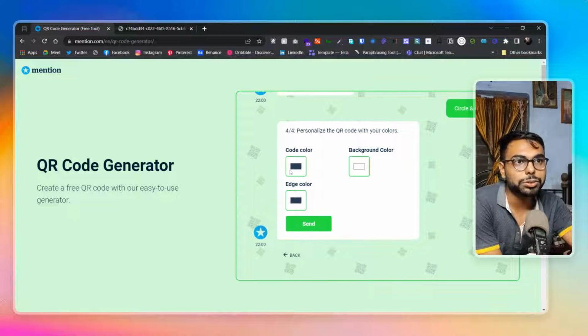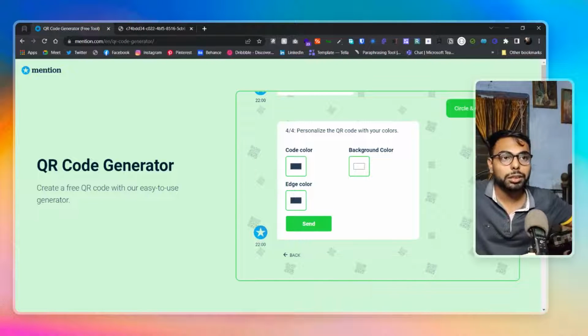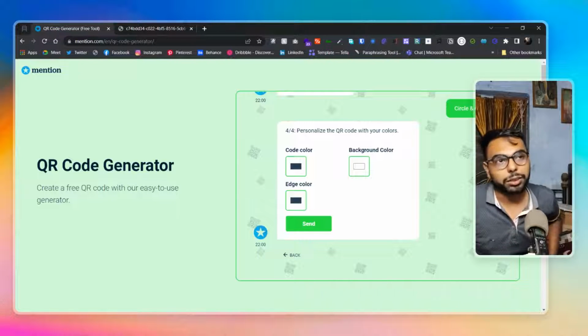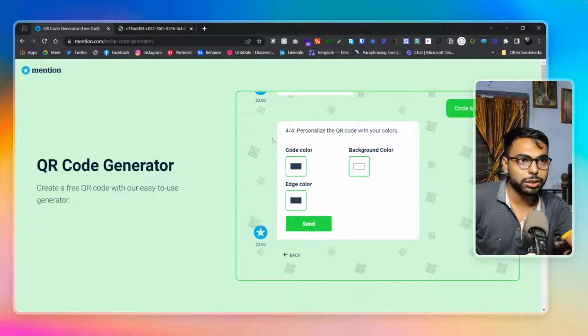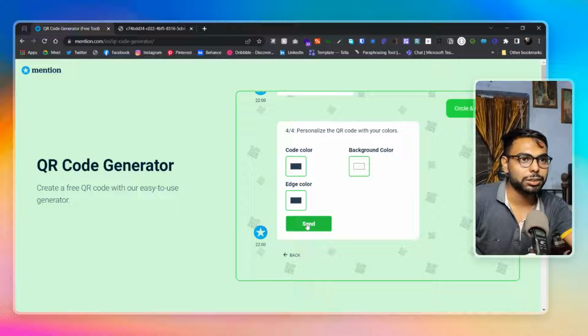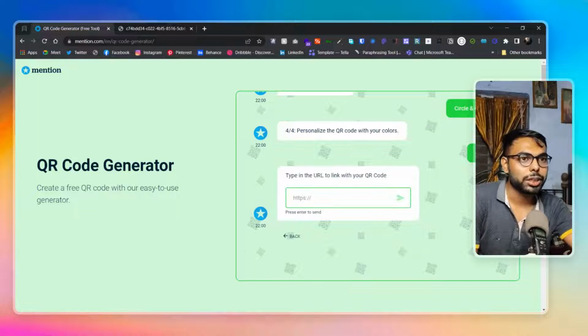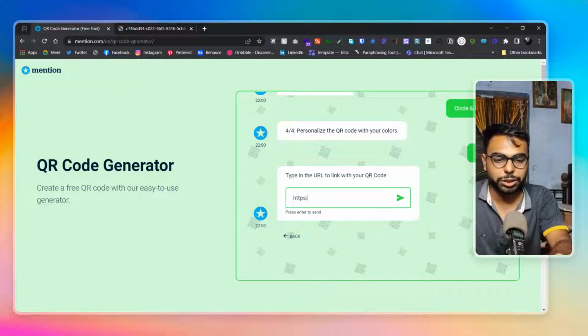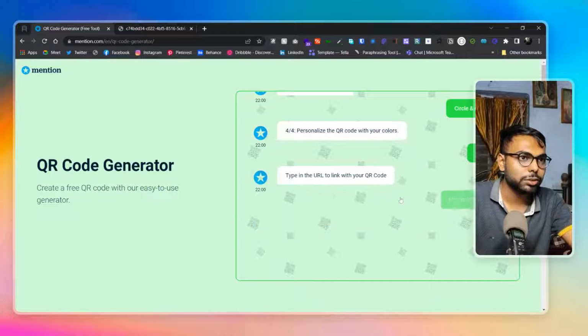And now you can choose the edge colors, the color that will be on the edge, and you can choose the code color as well, and the background color. I will stick with white for the background and the default colors. Now I have to give the link, https://bohon.co.